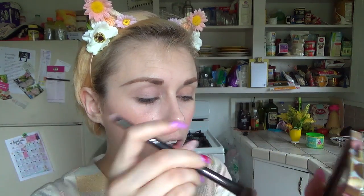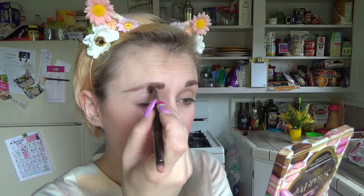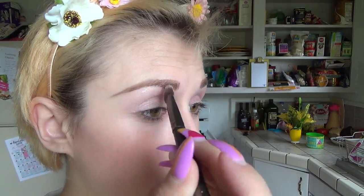And I'm going to take this purpley color with it. And this stuff is super pigmented. And please don't forget to tap off your brushes. And then I'm just going to spread that all around the town because it's pretty light. Here, I'll get closer for the eyes so y'all can see what I'm doing. Oops, I forgot to spray my setting spray before doing this. That's fine. So it's just a really light purple going on right now.